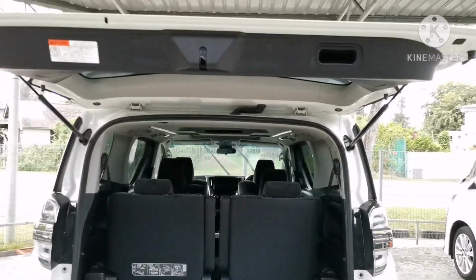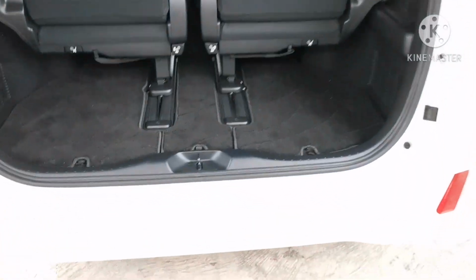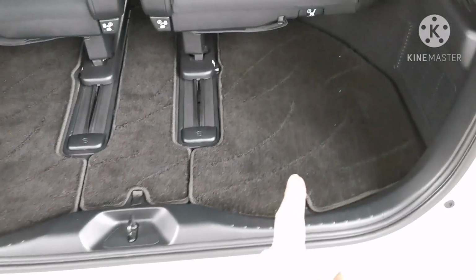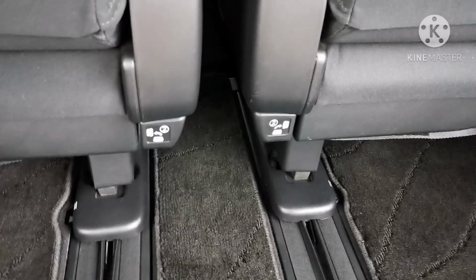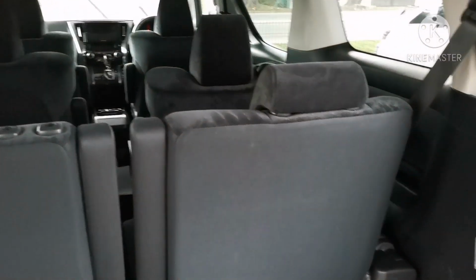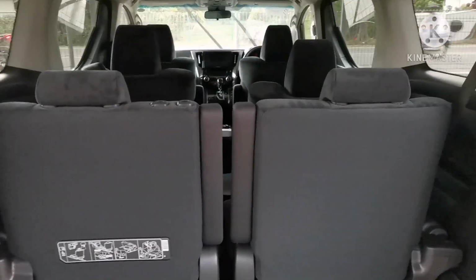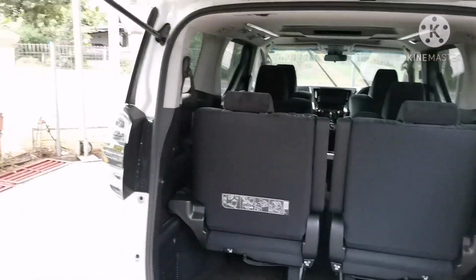Ada power boot tak? Tak ada pun. Okay, ZA also doesn't have a power boot. ZA pun tak ada power boot. Tengok dia punya carpet. Carpet dia lain, eh. Corak carpet dia lain. The pattern on the carpet is different. Okay, seat is the same. You can still fold your seat to the side. Look. You can fold both these seats to the side, so therefore you can put your bicycles and if you want to carry long objects, go IKEA, everything boleh, eh? Semua boleh. So this is your ZA spec.